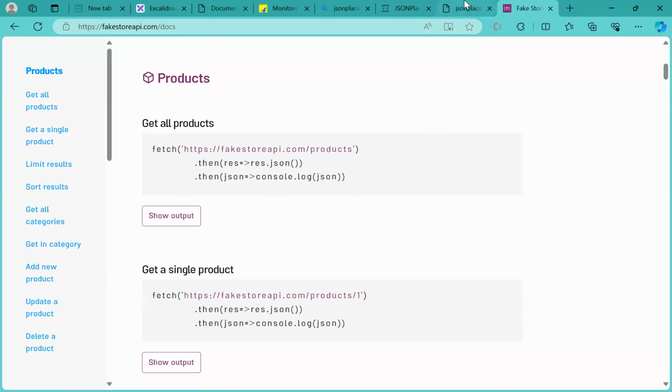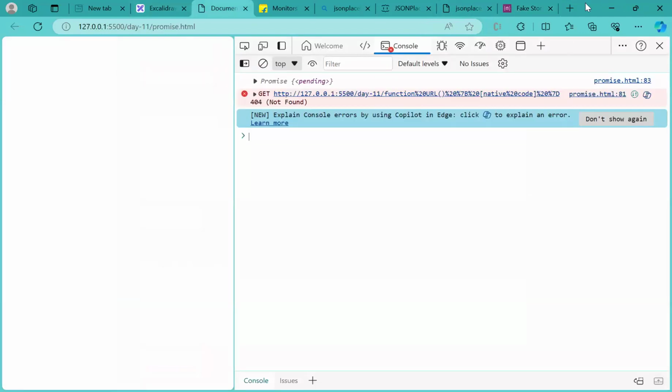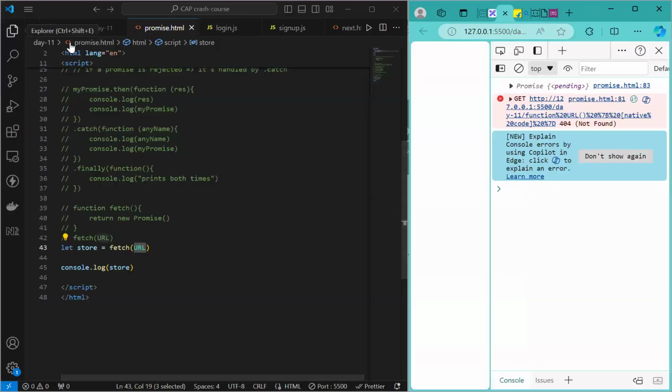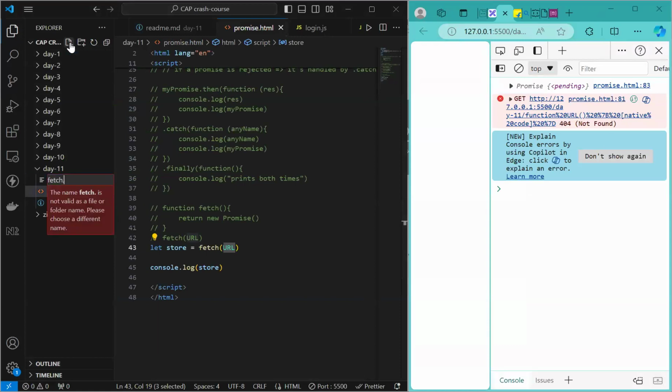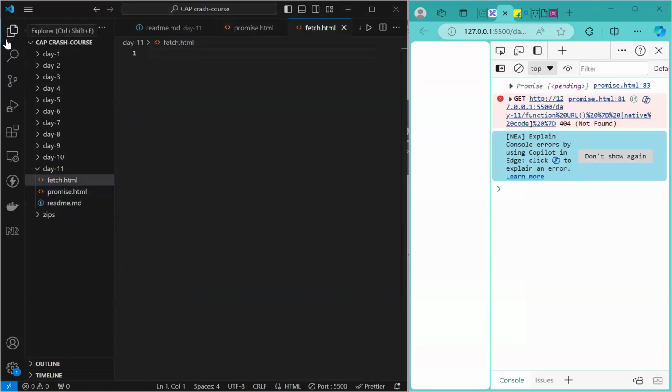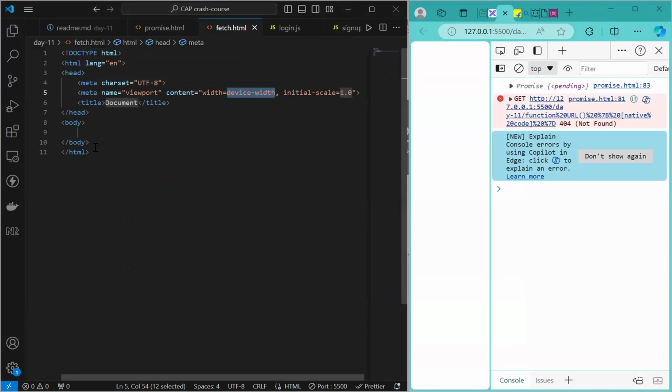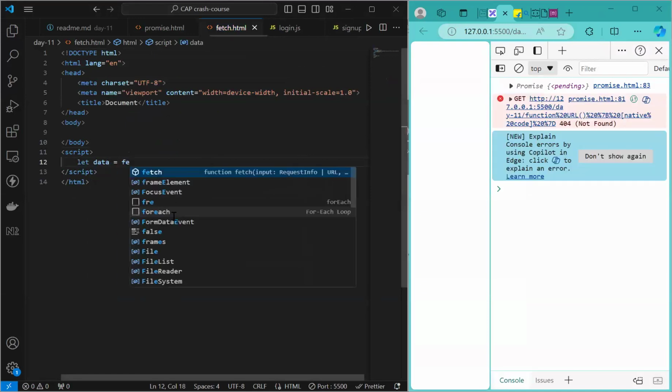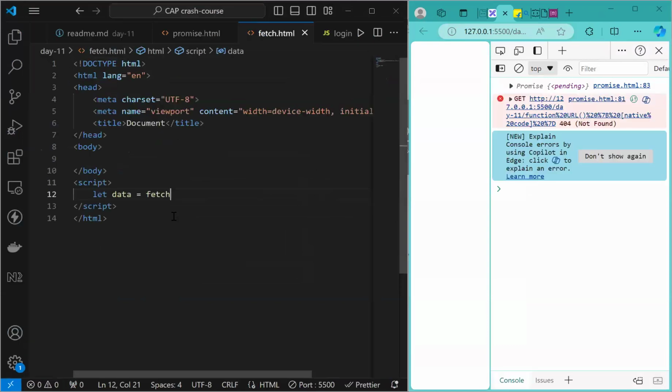Let's try it. We'll visit back here, and now we're going to create a file called fetch.html. Here we're going to write a script, and let's write let data equals fetch. Then we write brackets, and what goes in the brackets? The URL, right?